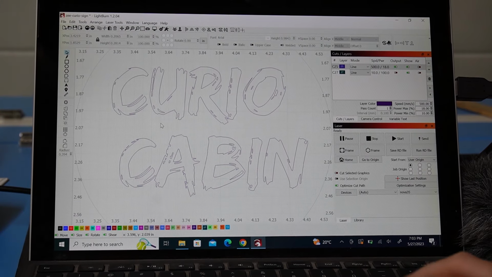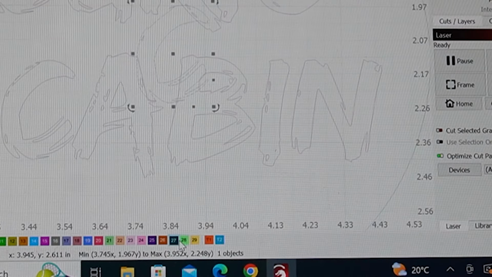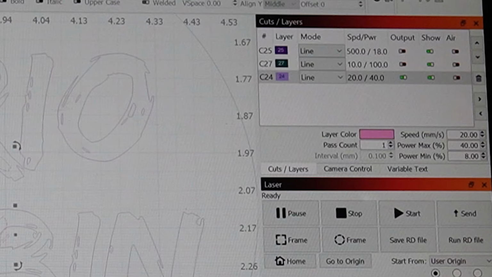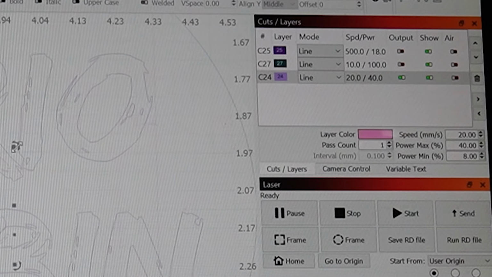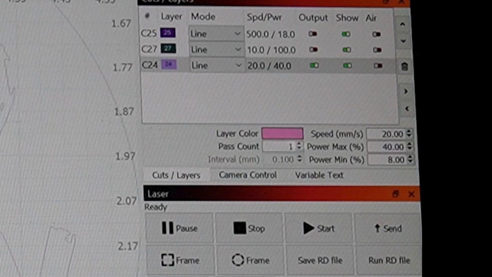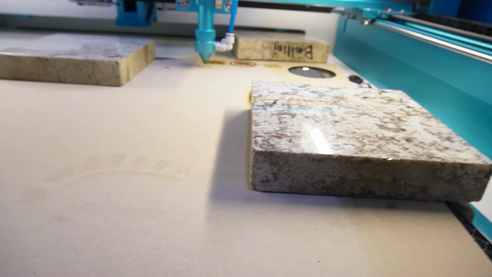So now that I know what my settings are going to be, I'm going to take each letter of my project and place it on a different layer. I'm going to make it so my laser doesn't actually cut the other letters, just the letter C, by making sure that the output is turned on, and for the other layers, the output's turned off. Now I want to send the project to the laser. Click OK, or name it whatever you want. Yes, it's going to overwrite the file, that's okay.